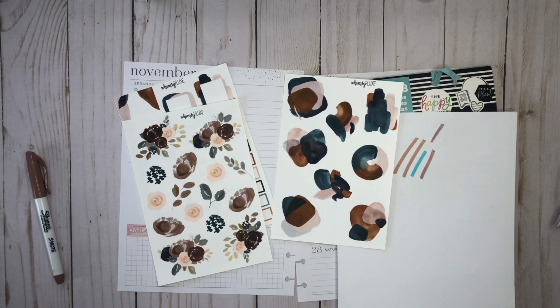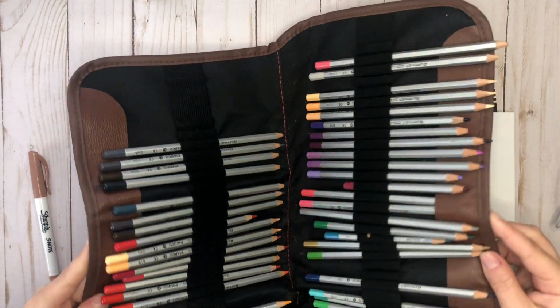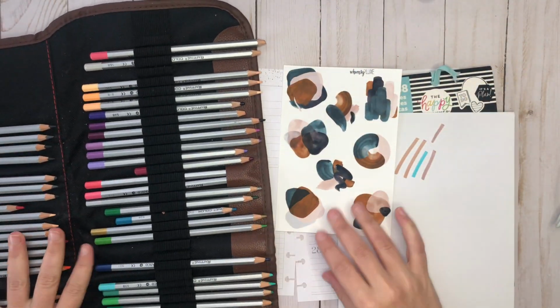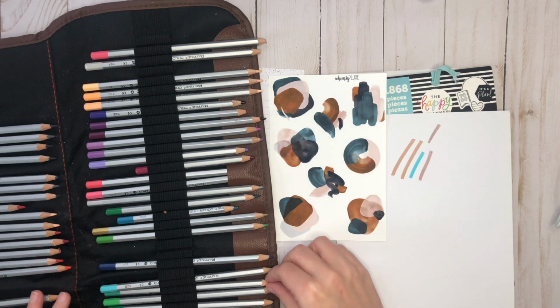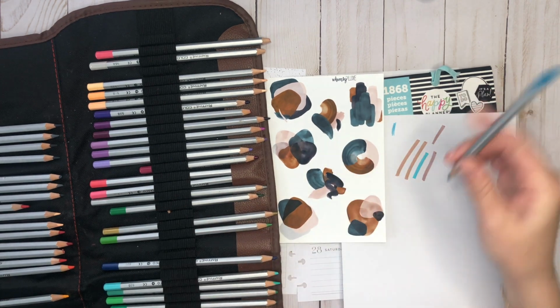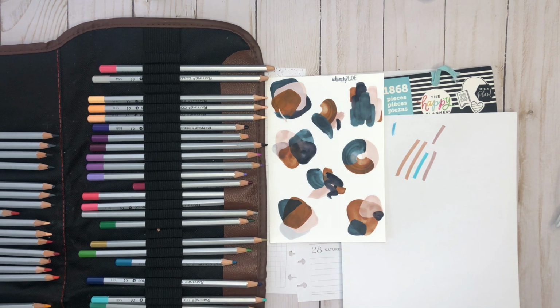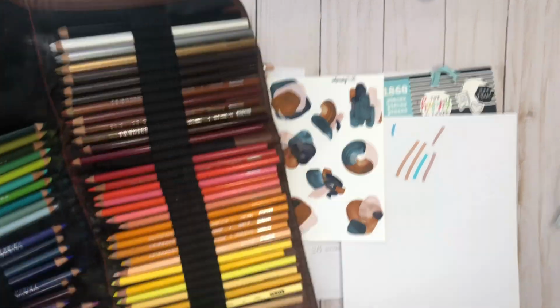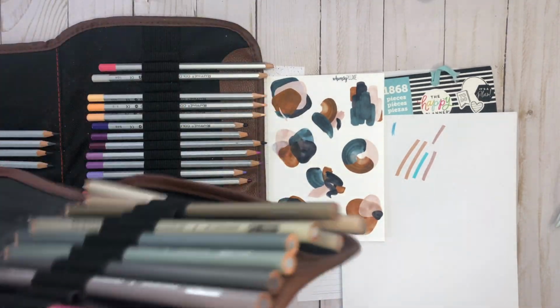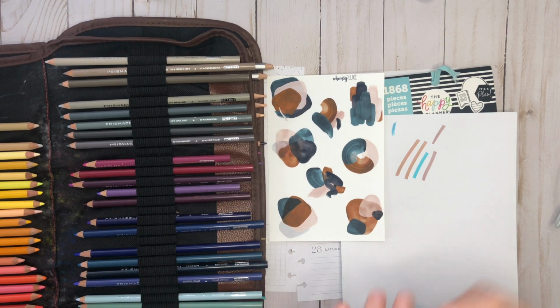One other thought that I'm just having now that I'm opening my stuff, I have this ridiculously massive set of Prismacolor colored pencils from when I was really into adult coloring books. And I'm wondering, now that one's a little bit too bright. All right, but wait, you ready for this? I have a second one. This is ridiculous. Okay, let's take this one out. These are also, oh wait, no, the other ones weren't Prismacolor. These are Prismacolor. I should really start using these again.